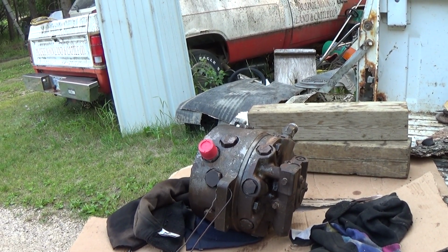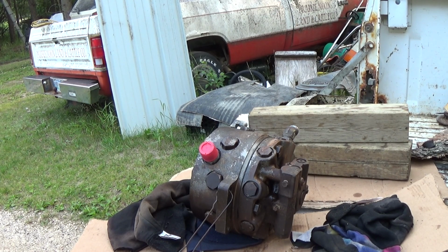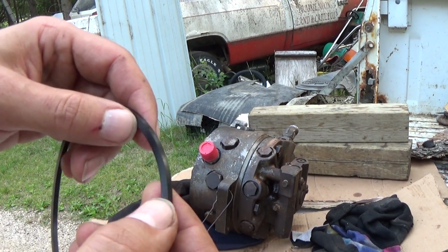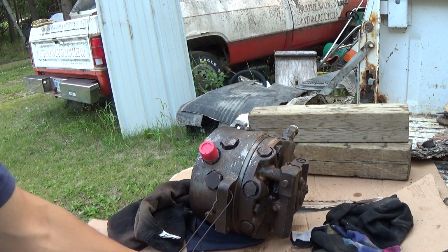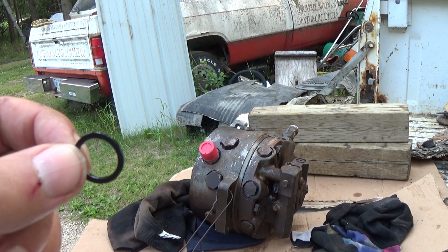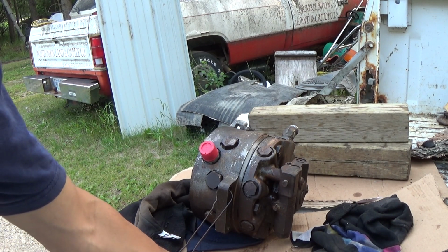Well, there you have it. It's back together. It's torqued down, and oh boy, I hope I got those right. There's 8 radial little sealing rings, and then the one a little bit bigger medium-sized one, and then there's the big one around the outside of the pump body here. This one is actually still nice and pliable. I thought this was the one that was leaking, but obviously it was not. The one that was leaking was one of those, I'm thinking it's this little guy here. It's hard like wood, but this one's still in decent shape. The same can't be said for these other ones here.